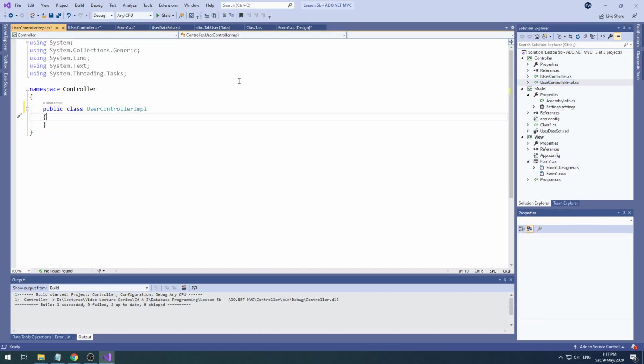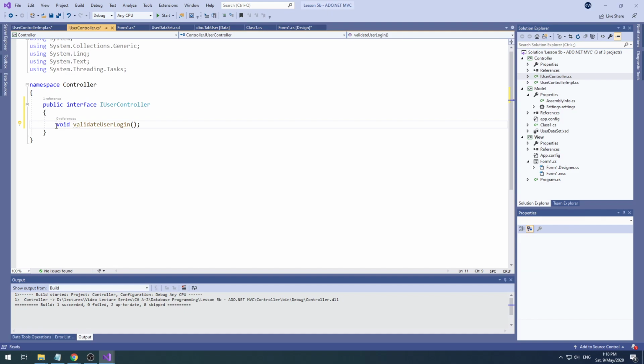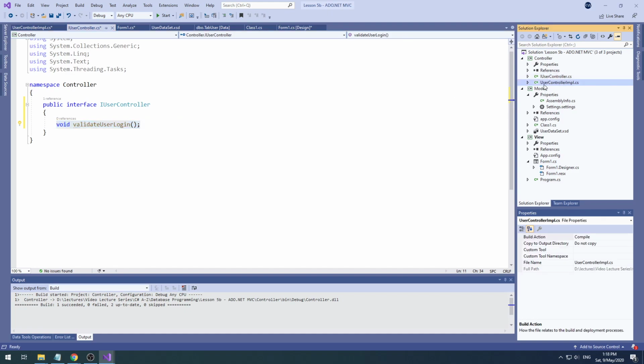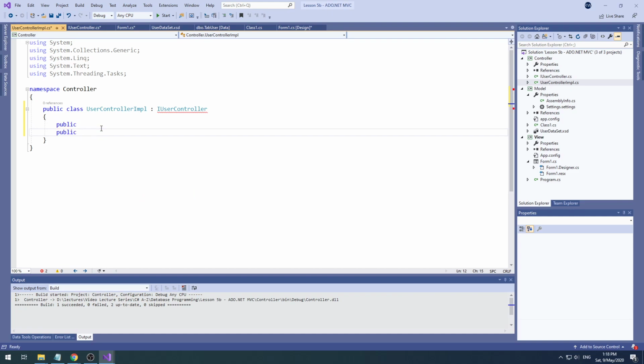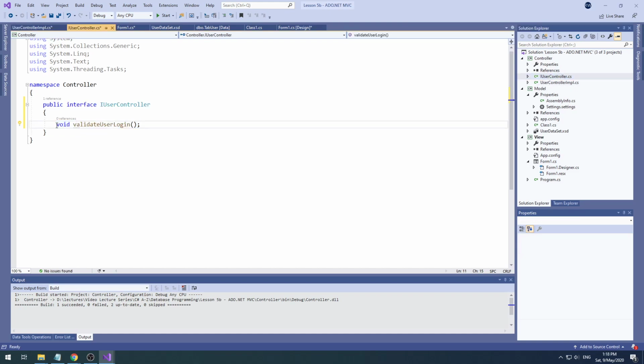So then what you do is, in your implementation you have to implement the iUser controller. This is the best practice of coding, and then you will implement this method which you have declared in your interface, right?